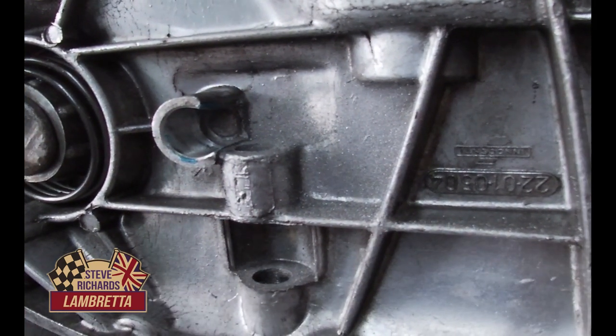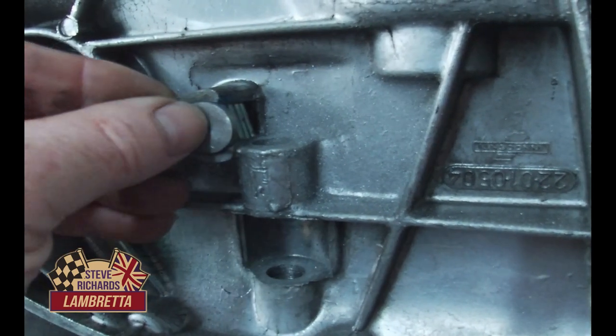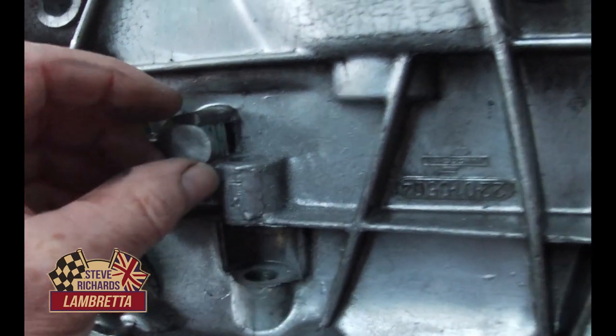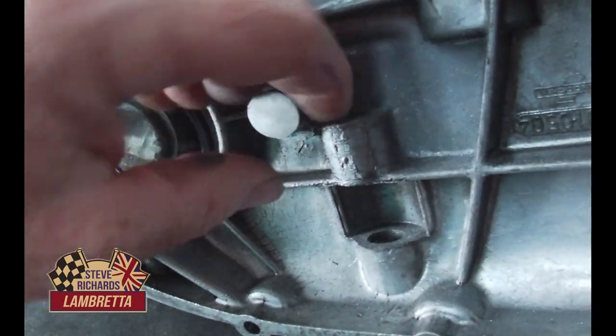Okay, so just cleaned it up a little bit. There was a few sharp edges on it, but that's how it fits in. Fits in like that, and then that other section is going to have a gear on it.